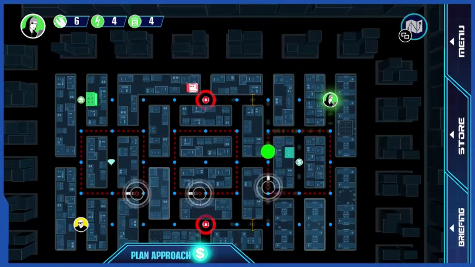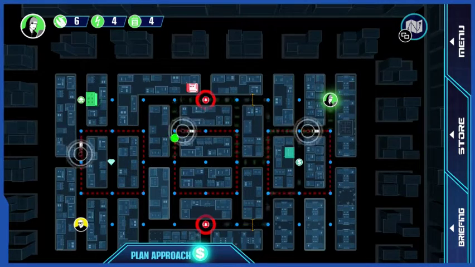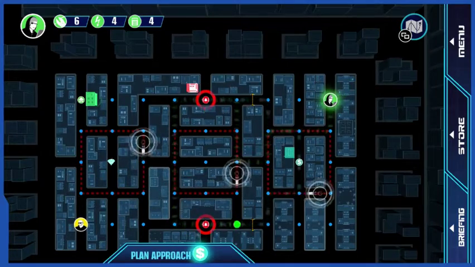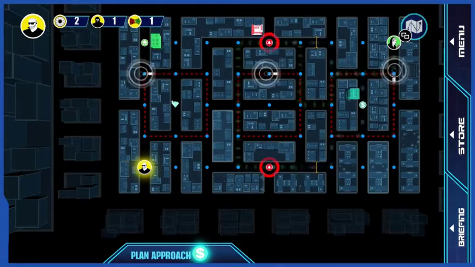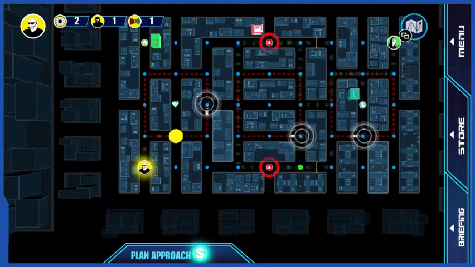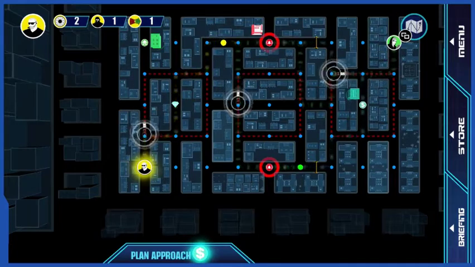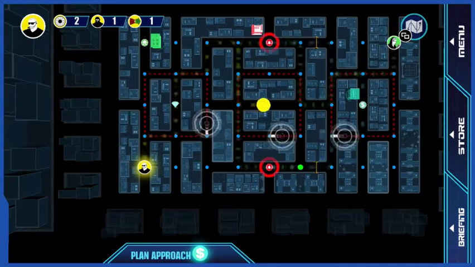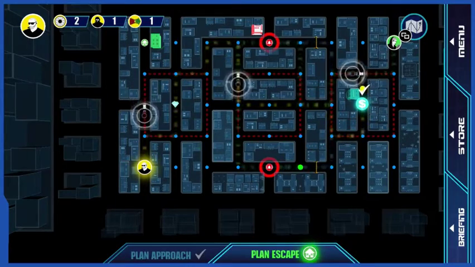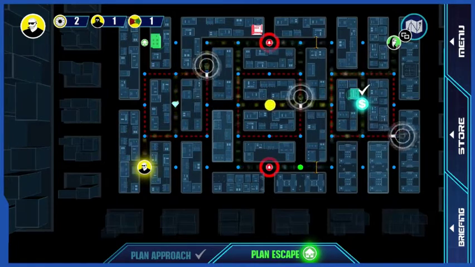Can't go that way. So, this way round, alarm one. Down there, alarm two. There's him. We'd have to go up here, up there. Through here. Grab that, and then he's got to get home. So, up, so back round, straight through.